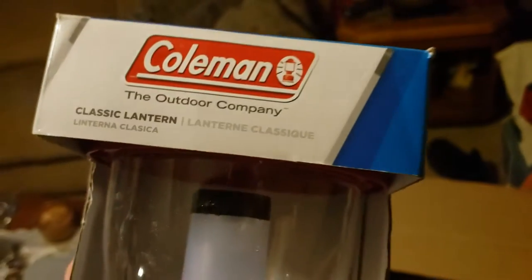We have a Crayola Color Wonder Mess-Free Coloring Book — probably about a buck. This is all factory damage right here — it's box damage, but it's still brand new in the box. We have a Coleman brand LED light, looks like. Should be about $5 to $10 there. This is my first time doing this, so these prices are most definitely going to be off.